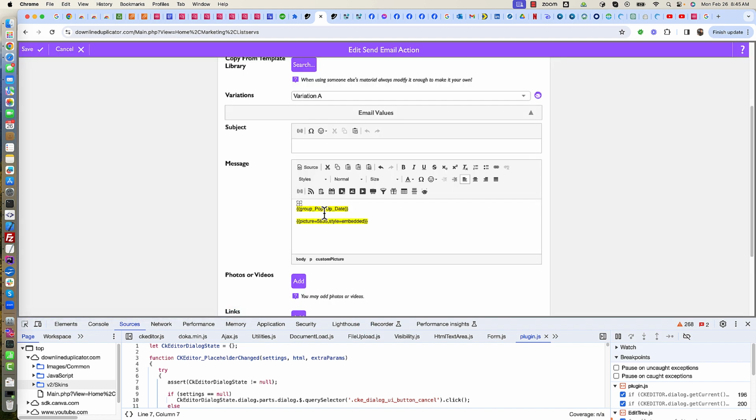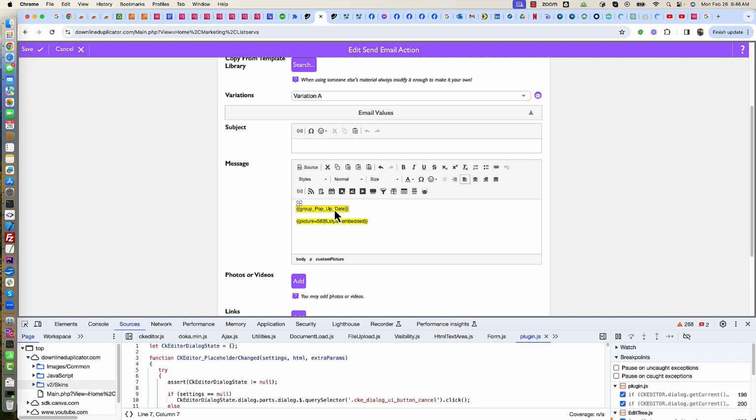So both of those are placeholders. This one's the one we just added. So you see that it has more information about it. And that's what you can add to a placeholder. In this case, we can say this is the picture, the ID of the picture, and it's an embedded picture as opposed to a link that you click on to go see the picture. In this case, we have a date. There's no additional information, so it's just going to use the default styling for a date.